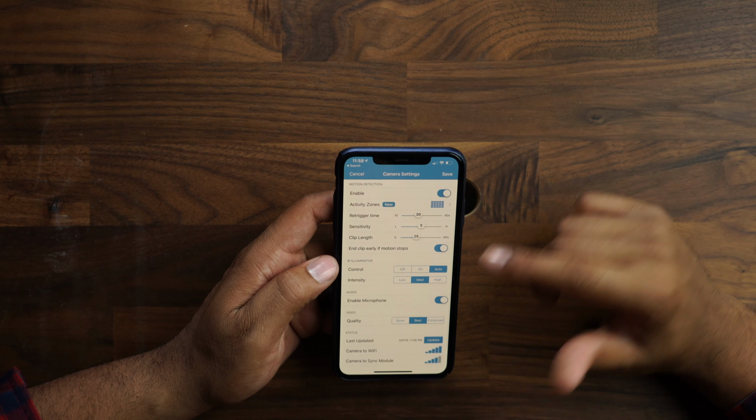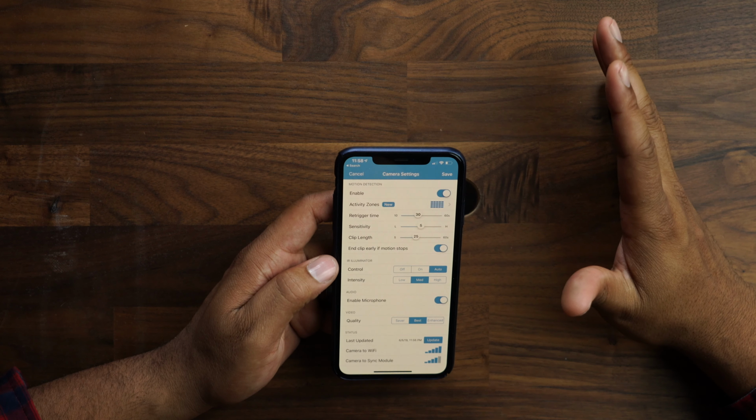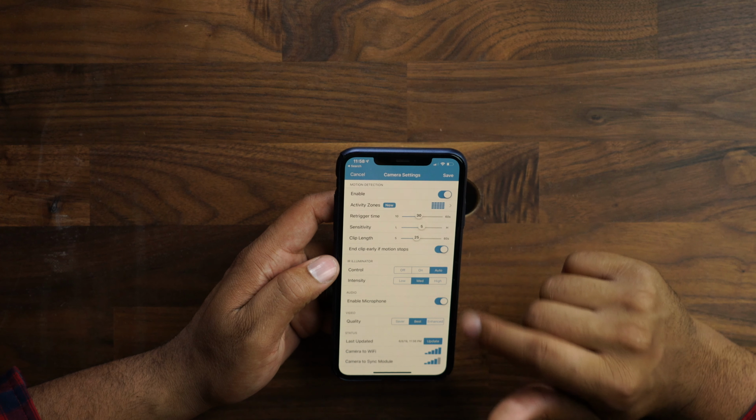End clip early if motion stops. So if the motion no longer is going, it will just go ahead and stop the clip even before that 25 seconds. So a lot in here, you can just really go in and make these granular controls, which is definitely nice. Something you see in more expensive cameras, not really cameras at this price point.